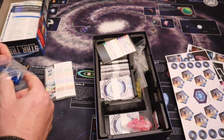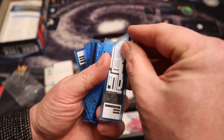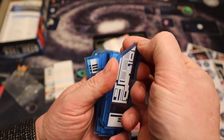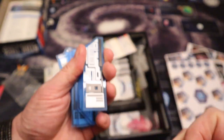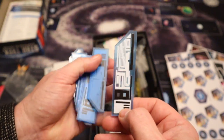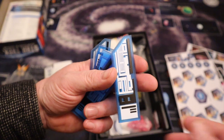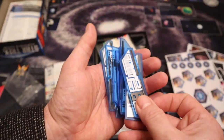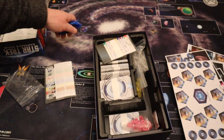So now we have these, and these are your action tokens. Somebody's going to tell me what these are called. Are these Latinum? I don't know. Latinum crystals, maybe? So look at these. These are fantastic. They're acrylic, and they've got the acrylic preserver on there. And I think each game, certainly the ones that I play, you just start with 3 of these, and these are your action tokens. Some you get some free actions on cards, but these are your action tokens, and this is really nice plastic, so they're excellent. There are cards and certain things in the game that will give you more of those as well.